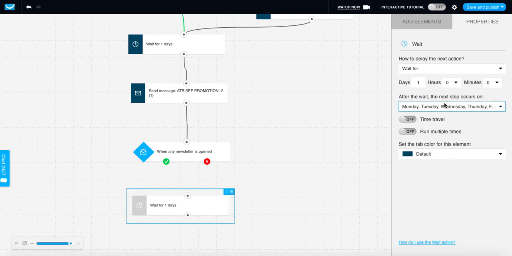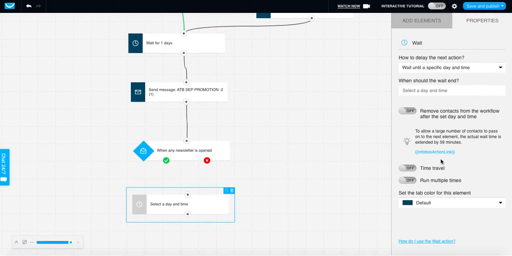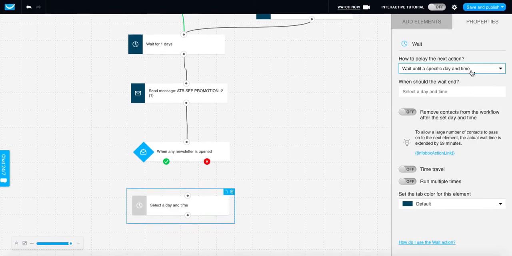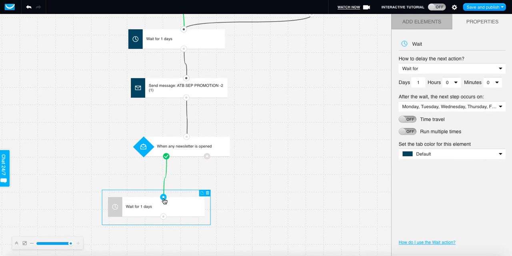But again, you can click this and you see on the right hand side, there are very specific actions you can wait for. You can wait until a very specific time, and there are days of the week you can wait. On the specific time, you've got a full calendar and specific calendar days, specific actual times in the day. So it's very, very powerful as far as how you can program it to send emails. But I just want to wait for 1 day to keep this simple. Again, don't forget to attach this.